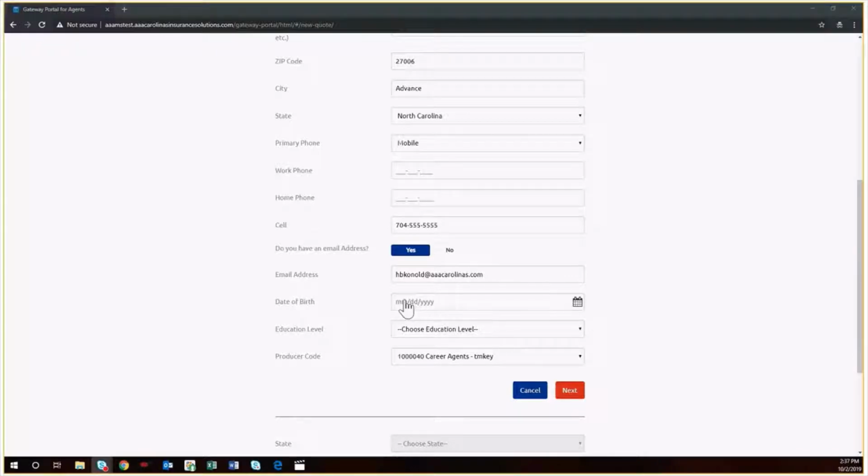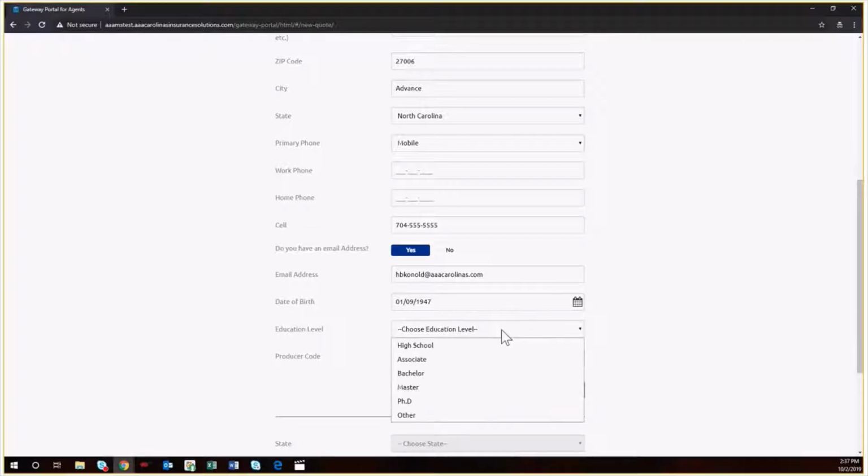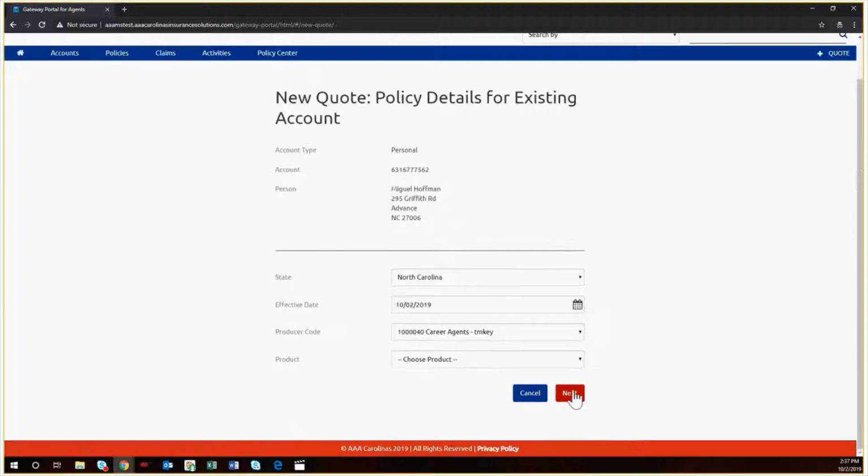Then we're going to put in our client's date of birth, which in this case is January 9th of 1947. Again, this is a lot of the stuff you're used to seeing: your basic contact information, dates of birth, email, phone number, all that sort of stuff. Now, once I put all that in, we'll click next.